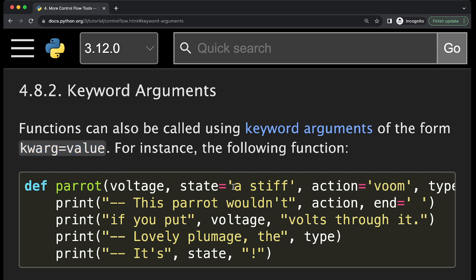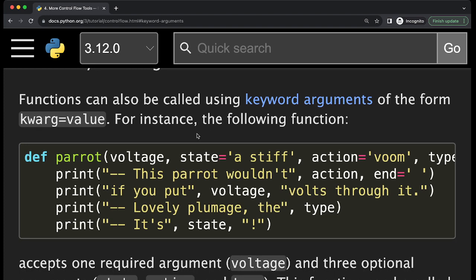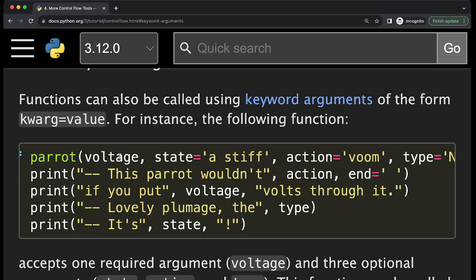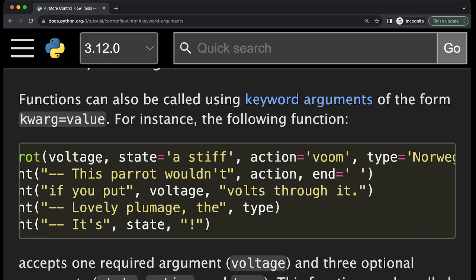Okay, so for example, here one example has been taken of a function. The function name is parrot, and these are some of the arguments. Voltage, as you can see, does not have any default value, and because of that it is a required argument.